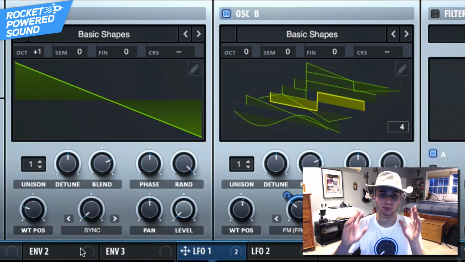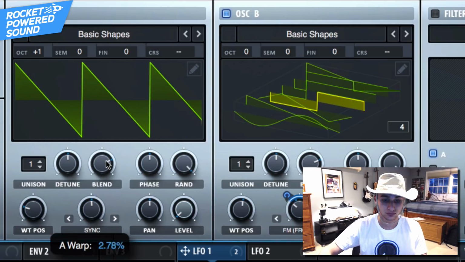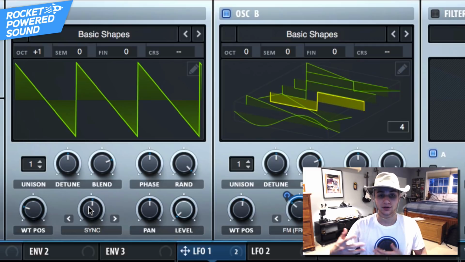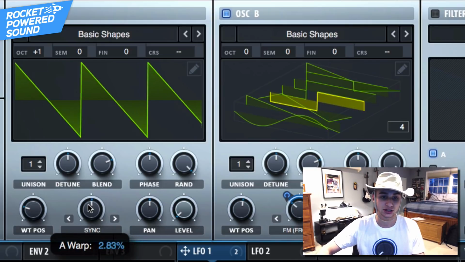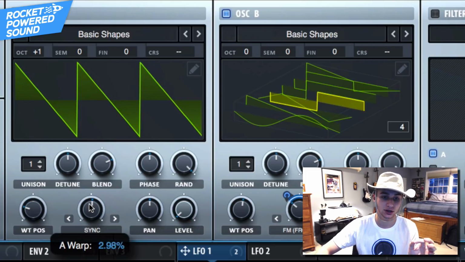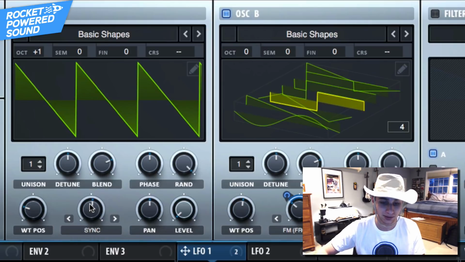Okay, it sounds gross, but we need to make it sound a little bit more harmonic, and we're going to be doing that with the sync. The beautiful thing about the sync is rather than just going ahead and turning up the octave, instead what we're doing is we are introducing more cycles of the waveform into a single cycle, basically increasing the pitch, except we have complete control over the percentages. And when we increase the percent to just barely a whole number, and we get a very close fraction to it, it starts to create some really, really interesting harmonic results. And that's what we love to do here at RPS.